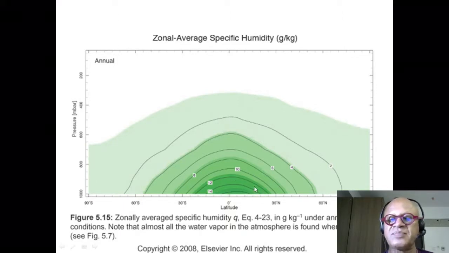That's not a big surprise at all. So the numbers are fairly modest here, up to about 18, 20 grams per kilogram. So you can see that's a fairly small number. Nonetheless, we know that when it condenses and releases heat, it drives most of the circulation that we know of.